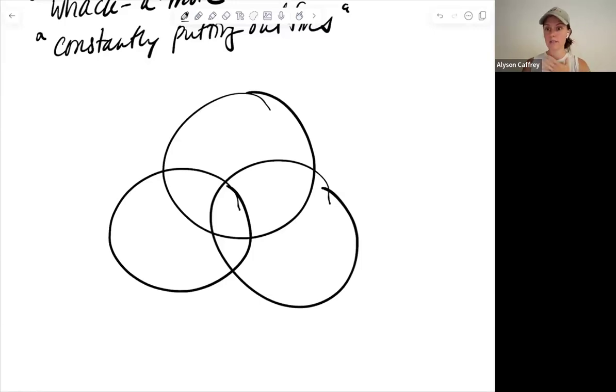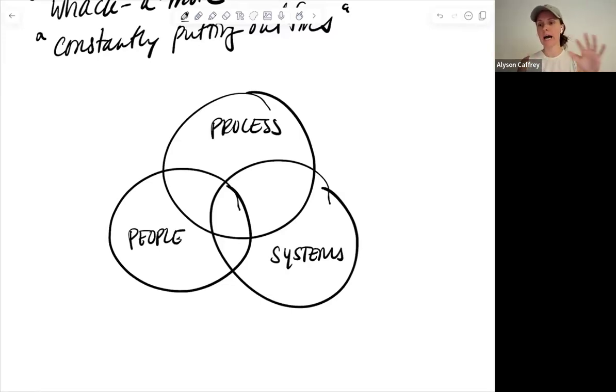The way that every business, in my opinion, who is operating with under 70 folks on their team should be setting up their operations simply is in this way. So we have our process, we have our systems, and we have our people. And the biggest reason why these three things are important is because the entire company's operating structure is built on these three things. And if we are trying to operate outside of that, we're getting too fancy too early and creating more complexity than we need in order to grow the business to a point where we can start to explore some of those other options.